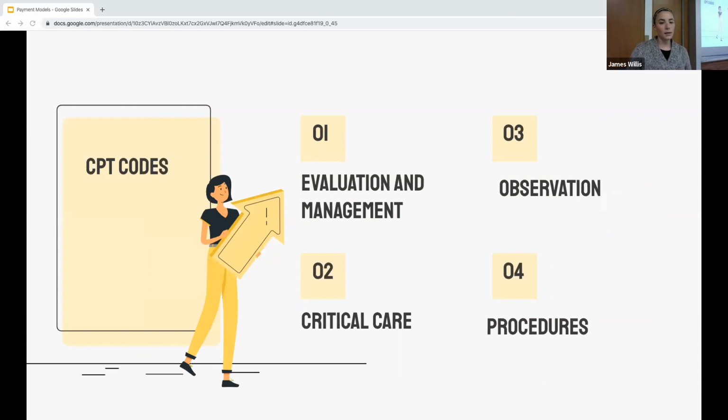The critical care CPT code is something that's often cited as a place where we as emergency physicians are not necessarily maximizing revenue. And this is sort of a leading source of revenue lost because it's often undercoded for what we can code as critical care billing. And that's because of the way that it's documented or rather not documented. You might be more aware of this if you move to an institution that is more profit driven, where people are going to be more frequently looking at your charts and giving you feedback on them. And the other types of CPT codes are procedure specific and observation.